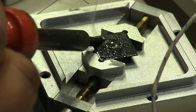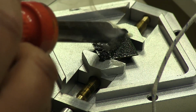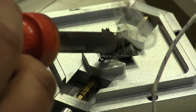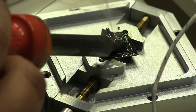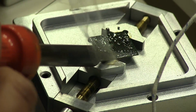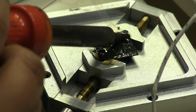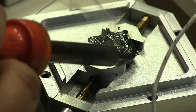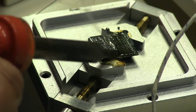And go to town on that chip. And again, gotta be gentle, don't want to rush. Don't want to damage anything. We damage this chip, we're pretty much dead. I'm sure we could probably get a replacement, but that would be just more of a hassle, so let's just not damage what we have.